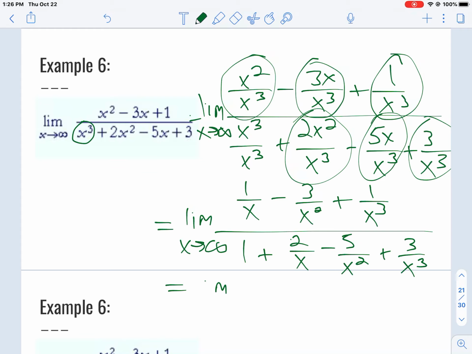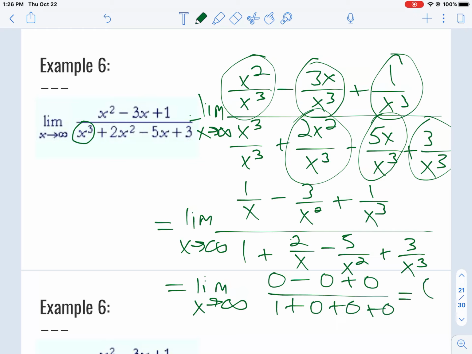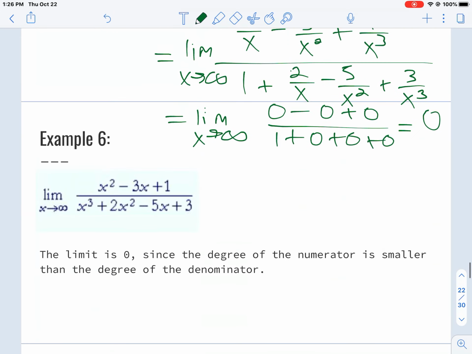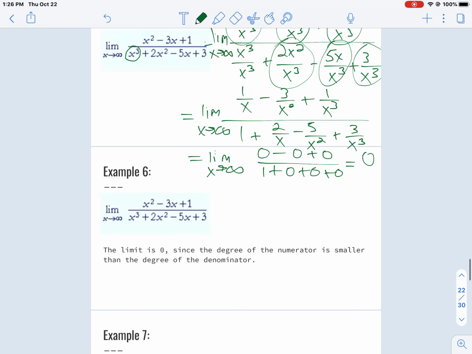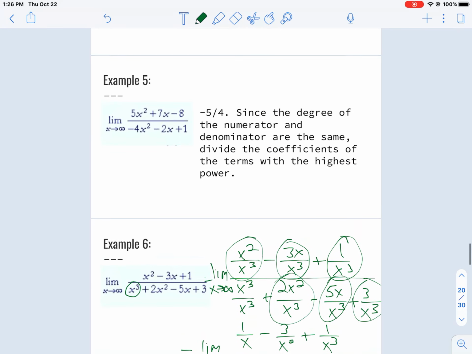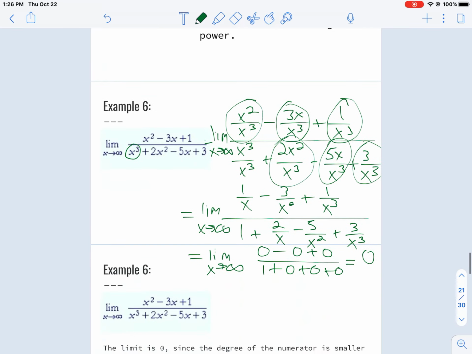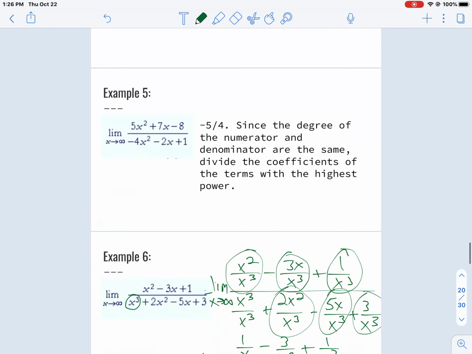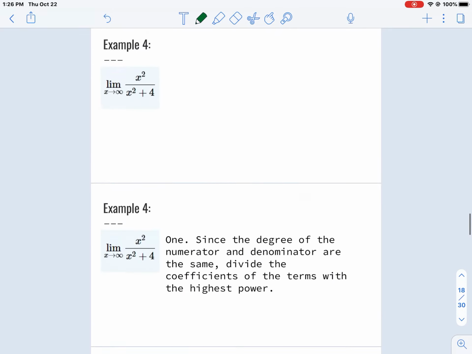So now all those fractions go to 0, because the limit of 1 over a really big number is, again, 0. It's just a very small number, so it's insignificant to us. So we get 0. But you already know that from the rule: the degree of the numerator is smaller than the degree of the denominator, so the limit is 0. But notice how I'm writing it out, and you will have to write it out on the test. I just want to let you know.